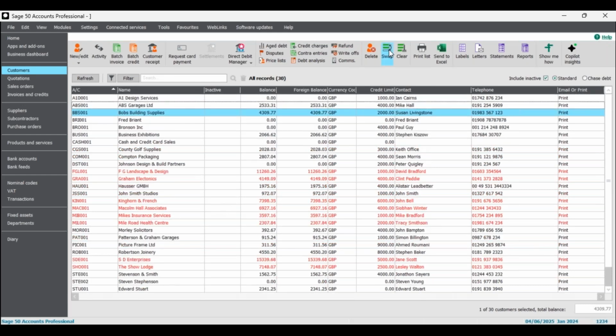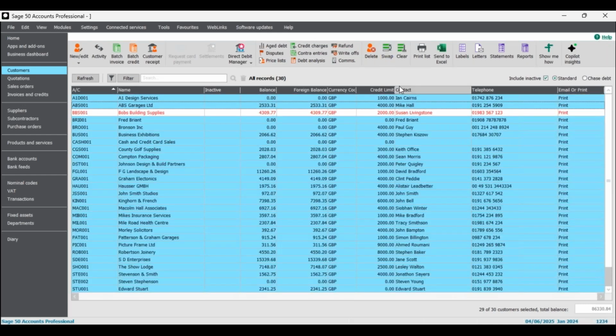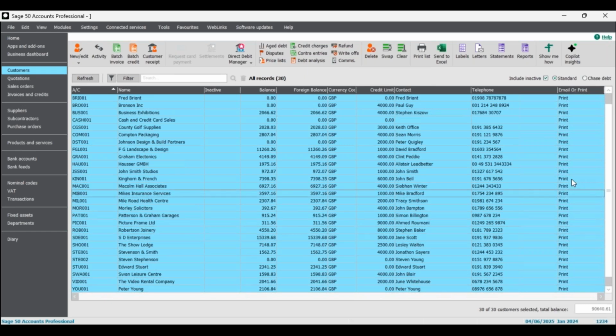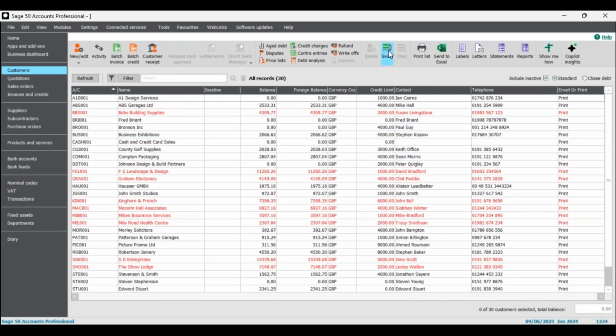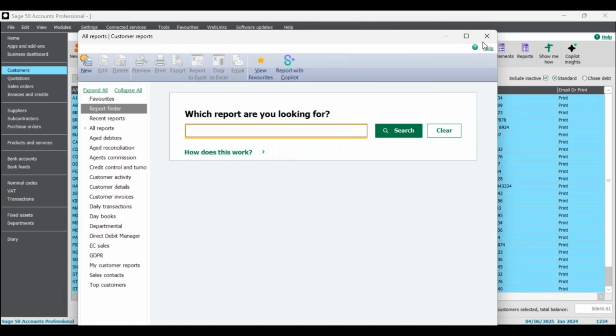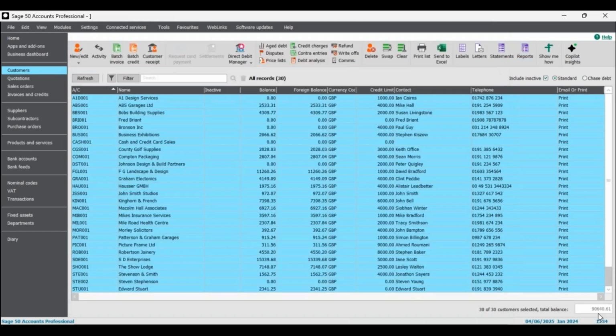If I was to click swap and highlighted all of my customers, as you can see, every single one is highlighted, and I just did that by clicking swap clear, okay? You can now see the total is everything that's outstanding from my customers. I haven't had to run a report. I haven't had to have a look in here, or what's going to give me this information. At a glance, I can say, right, well, I'm owed £90,640.61.